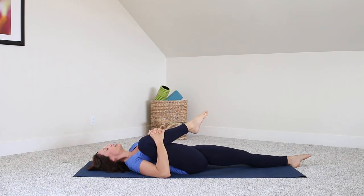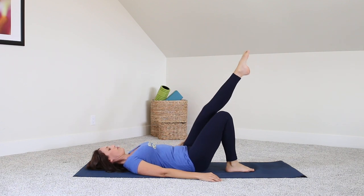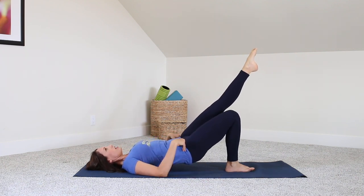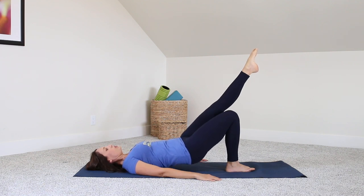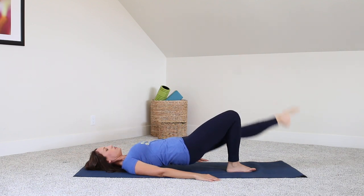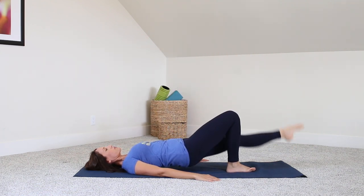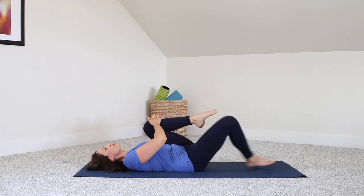Good. Bring that knee into the chest, left leg can come straight down. And switch — so now we're back into that bridge. Left leg is extended at the same height as the right knee. Four bridges just like this, keeping the hips level. Last one — coming down. Bring that left leg up to 90 degrees and we're going to articulate into the bridge. Stay up — eight, seven, six, five, four, three, two, and one. Rolling down. Knee into the chest, right leg long. You should feel nice and warm just about everywhere.